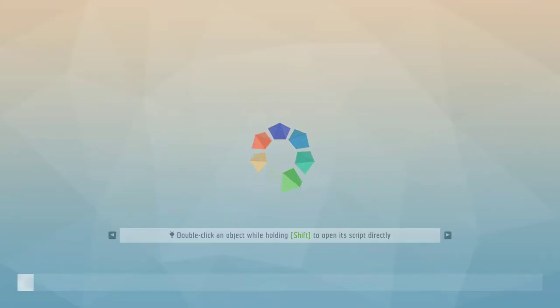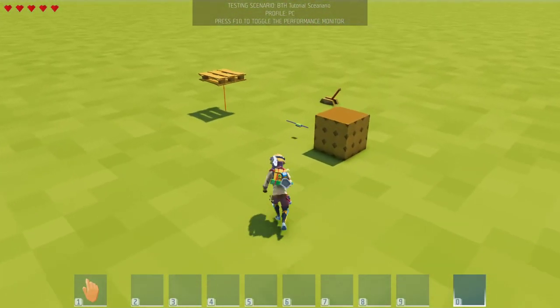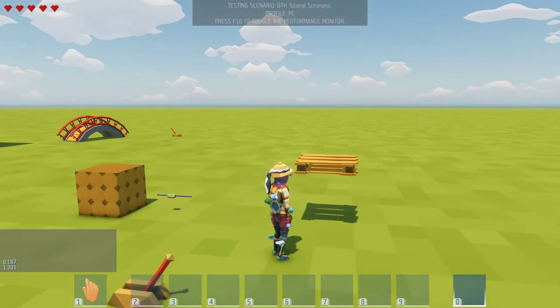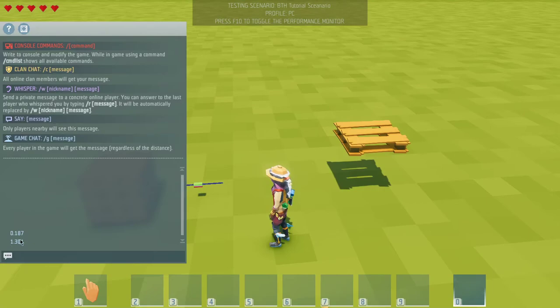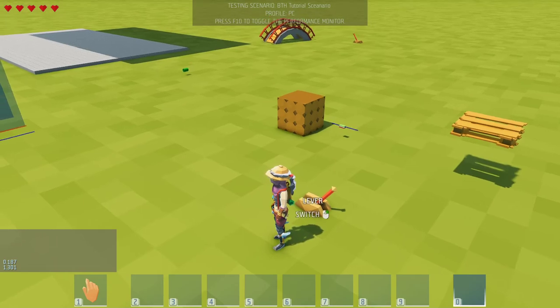Let's test it out. So if we come over here and pull the lever, you can see the red one got deleted, and in the console window it printed out 0.187, which is the length of the gelatin dessert, and 1.301, which is the distance from the ground of the pallet. So that's how to use the laser measuring tools.